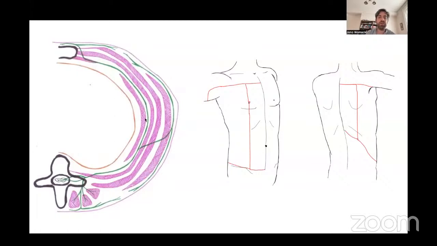This anterior rami gives off two branches: an anterior branch of the thoracic nerve and a lateral branch. You can see on the torso here, the area that's supplied by the anterior branch is the skin here, from nipple or mid-clavicular line inwards. And the lateral branch supplies an extensive area of skin from mid-clavicular line at the front to mid-clavicular line at the back.